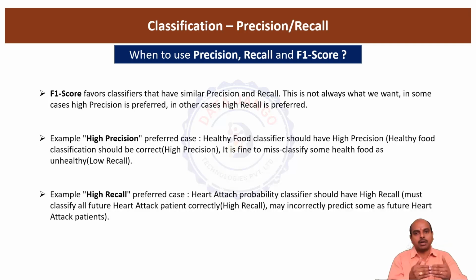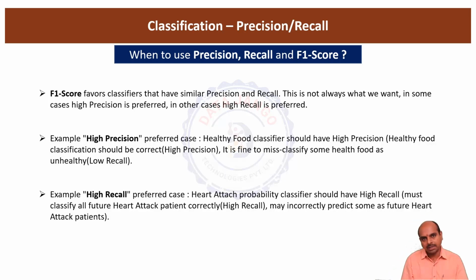That means when you are building a model, in the data set, whatever positive records there are, the heart attack records, the records belonging to heart attack should be predicted as heart attack patients only, or heart attack prone patients only. And all the positive records should be predicted as positive. That is recall. When you actually use the model in production, it may do that, or sometimes it may predict someone who is not prone as prone also, but that's not going to harm anything, because the person who knows that he or she is prone to heart attack may actually do more exercise and eat consciously and things like that.